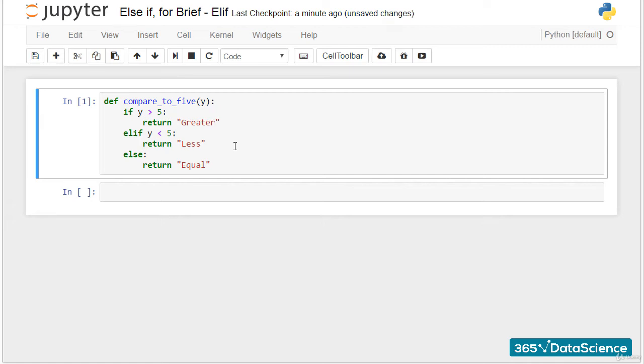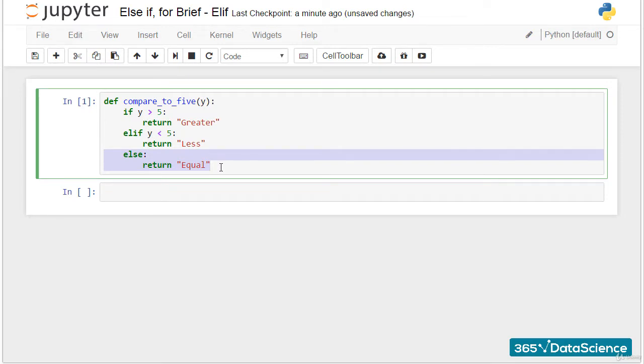In this lesson, we'll learn an elegant way of adding a second if statement to one of our expressions. This is done with the help of the ELSEIF keyword, as shown in this example. If y is not greater than 5, the computer will think, else if y is less than 5, written elif y is less than 5. Then I will print out less. And the else statement follows as a tell with the respective block that says return equal.